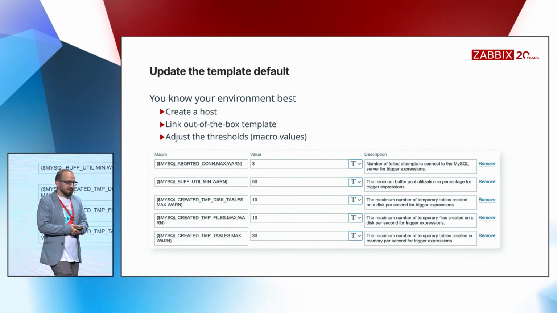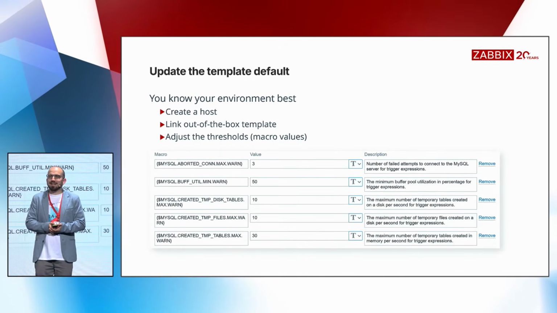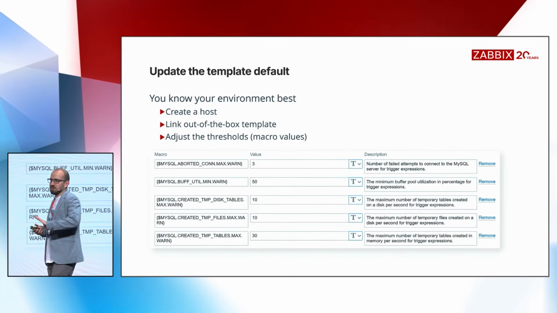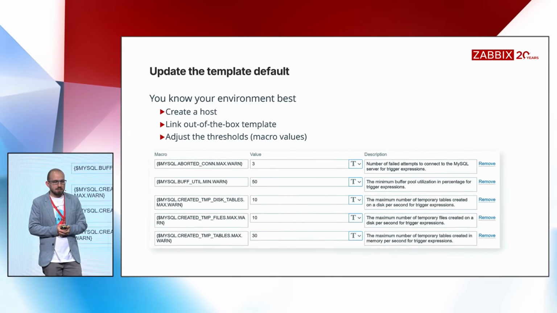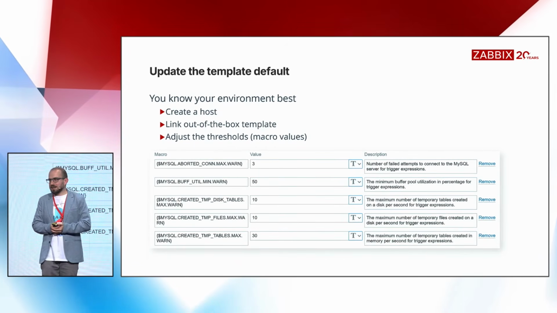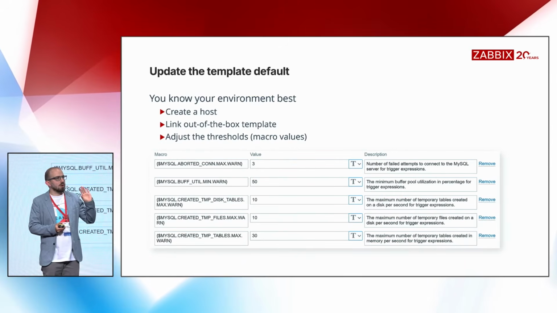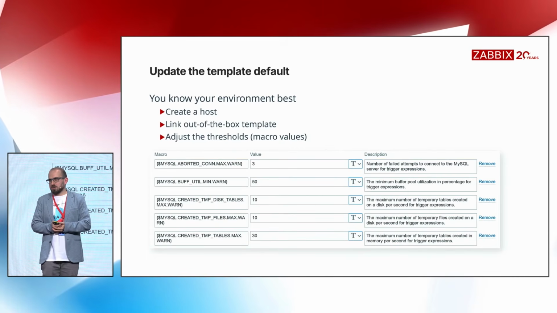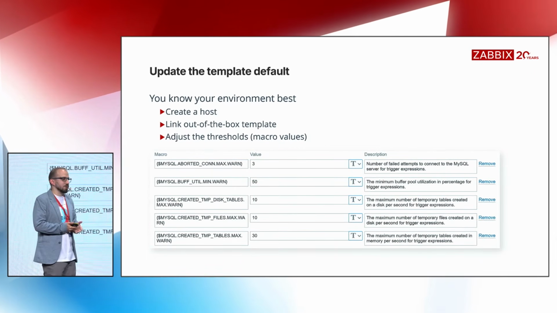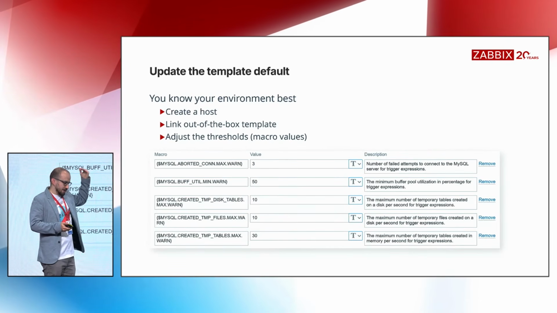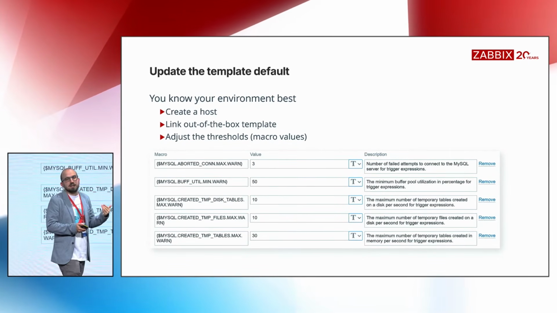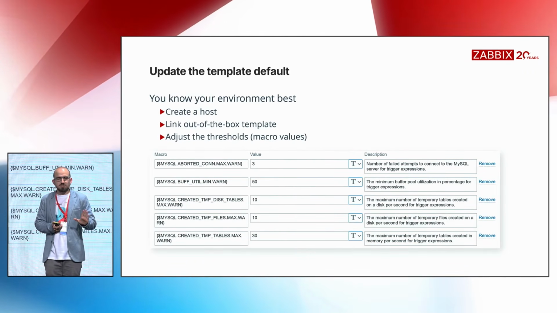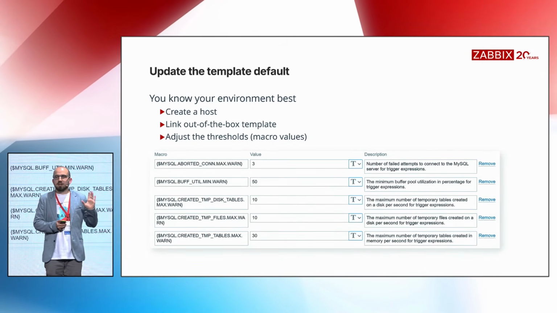Our templates are definitely great, but they are built with an average environment in mind, right? We cannot just build a template with the threshold for every single environment that exists. That is physically not possible. So that means when you link the template to your database server, your network device, switch, router, firewall, whatever that is, adjust the thresholds. It's a very frequent situation when someone just links the template and then they get a list of problems which they ignore because for them that's not a problem. All you need to do is go to the macro configuration and change the thresholds. They have descriptions, you will have a lot fewer problems and you will sleep a lot calmer.